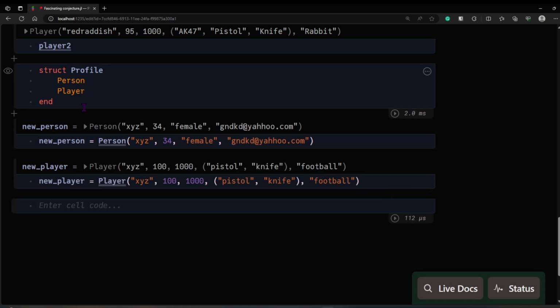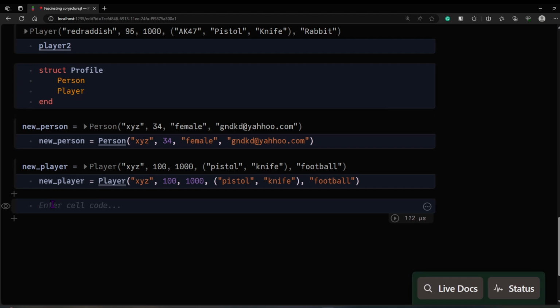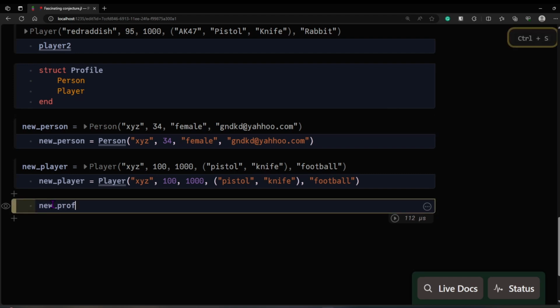Now we have both a new player and a new person. So we can create a new profile, because this profile is the mix of person and player. So we can create a new profile equals Profile of new person and new player.